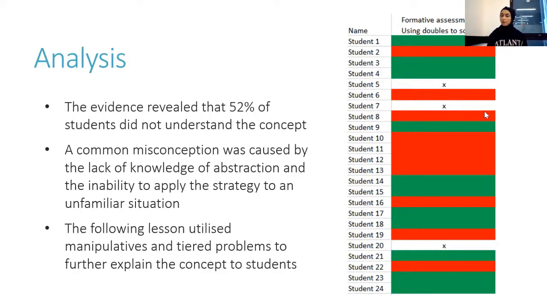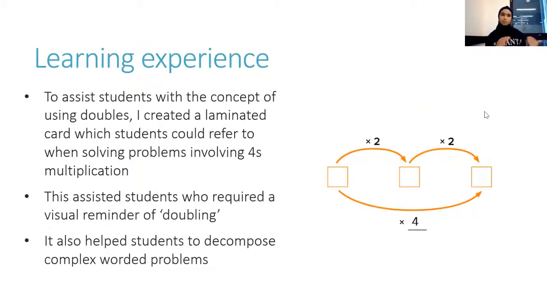So about half of them were able to apply that concept to the unfamiliar situation, however, the other half were not. And the most common misconception was caused by the inability to use abstraction, as well as not being able to apply it to an unfamiliar situation. Therefore, in the following lesson, I really focused on using manipulatives and tiered word problems to help those students that were really struggling to further explain that concept to them.